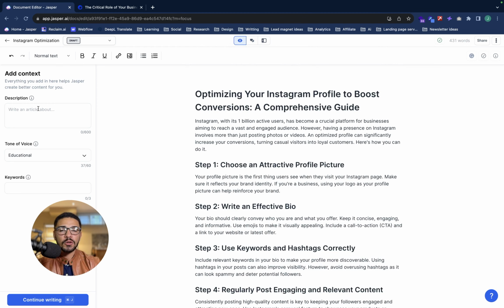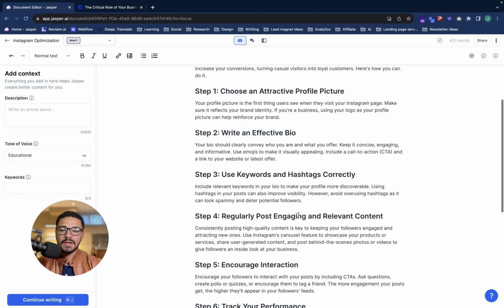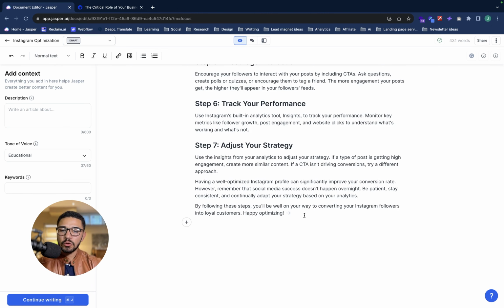Once you get the focus view, you're going to see this left-hand pane. It's going to allow you to give context for this document. So when it generates information, it's not generic, but a little bit more targeted. You can use the tone of voice feature as well in this section. And if you're going to optimize it for SEO, you can use the keywords in this section right here. In case this isn't obvious, Jasper will be reading whatever you write, which will open up to very powerful AI features like continue writing where you left off.